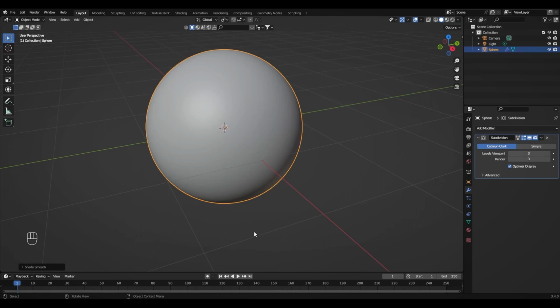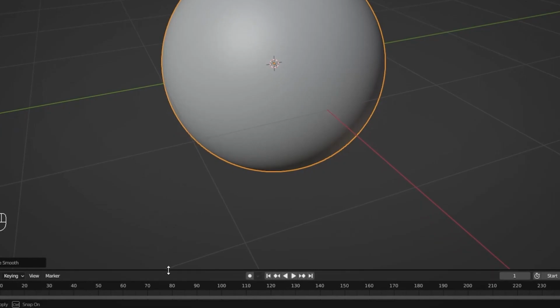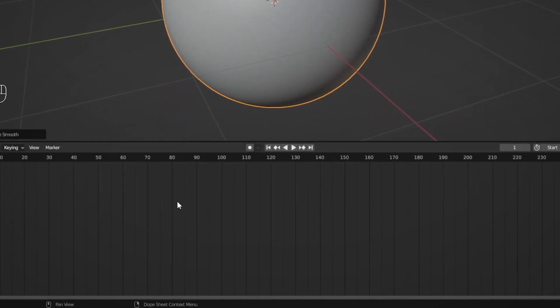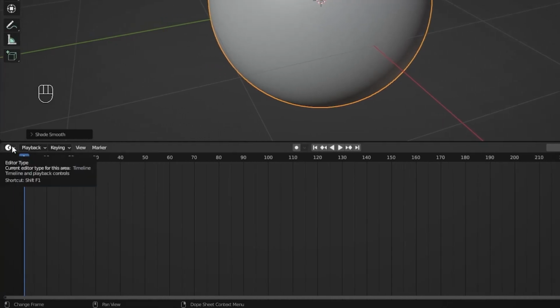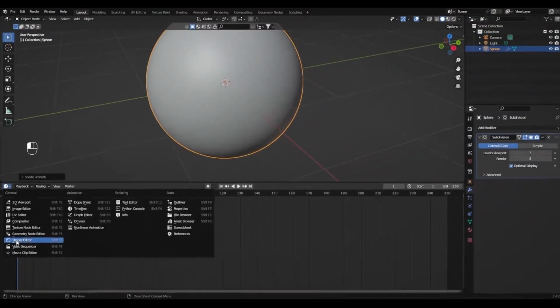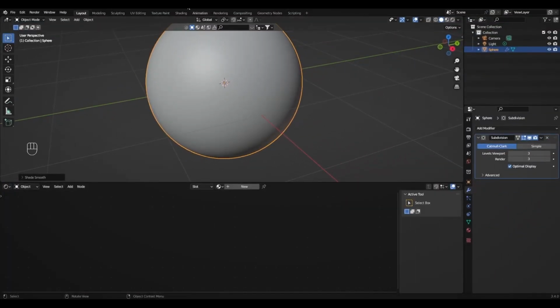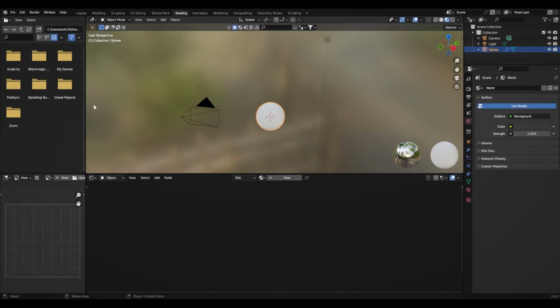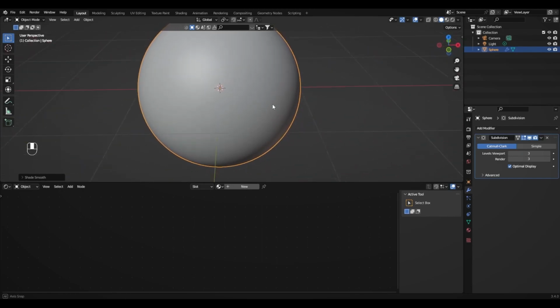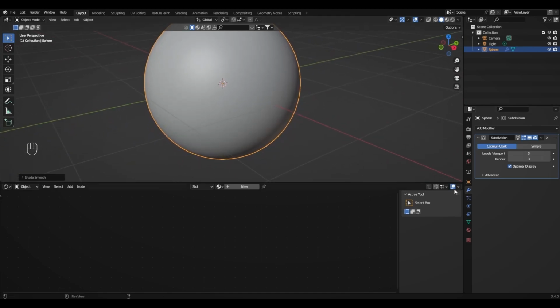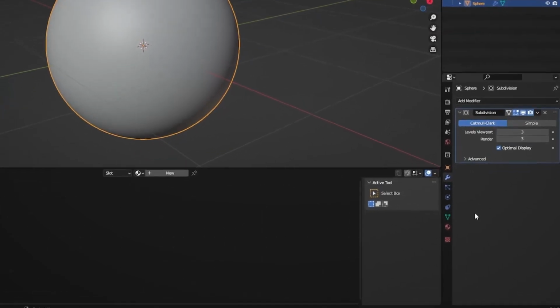But this part I do want you to know. So down here we have our timeline, but we're not doing animation, so we're going to get rid of it. We're going to hover over that, left click, drag it up. We're going to come over here to our menu panel, and we're going to switch to shader editor. Now you could have just clicked here, but that gives you more than what I really want you to see. So we're going to do it that way. So you're looking at the shader editor, and you can see that nothing's going on, right? And that's because there's no material assigned to it yet.